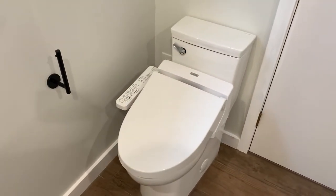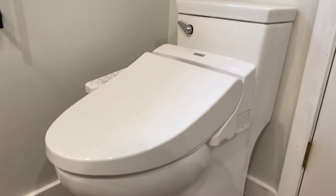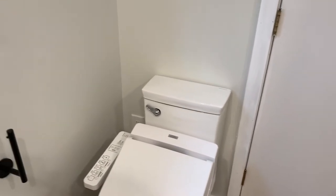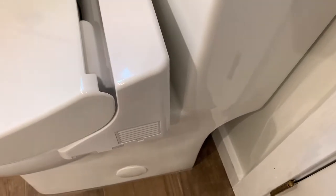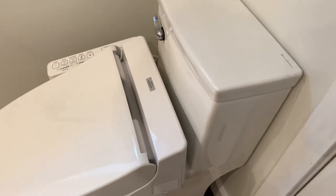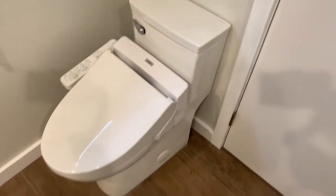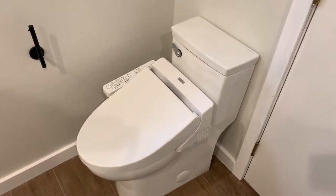What I like about the Swiss Madison toilet is the look of it — it is a sexy looking toilet, no doubt about it. We did a total washlet on it and it fit perfectly, no real issues with clearance. A lot of single-bowl toilets are very hard to fit a washlet on because of the curved shape, but this one works great. It's one of my favorite designs for a one-piece toilet.